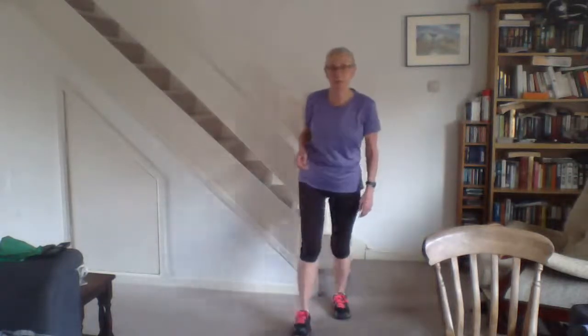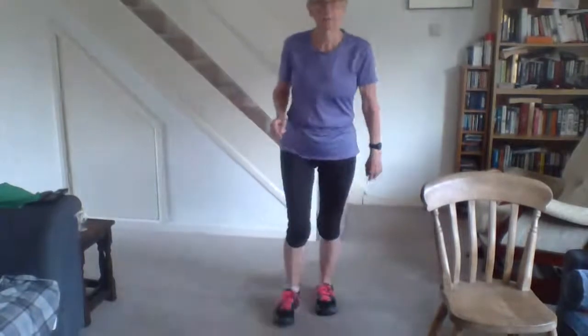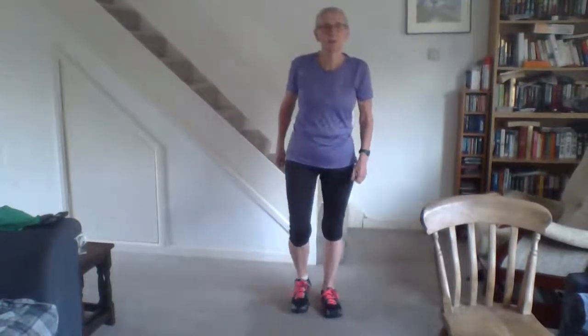So we are going to start with the warm-up, and we're going to start just walking on the spot. So I'm going back here so that you can see my feet. I'm going to put it down just slightly. That's a bit too much. It only needs tiny, tiny adjustment. One day I'll have a proper studio with proper cameras. That would be nice. Right, so just walking on the spot very gently.